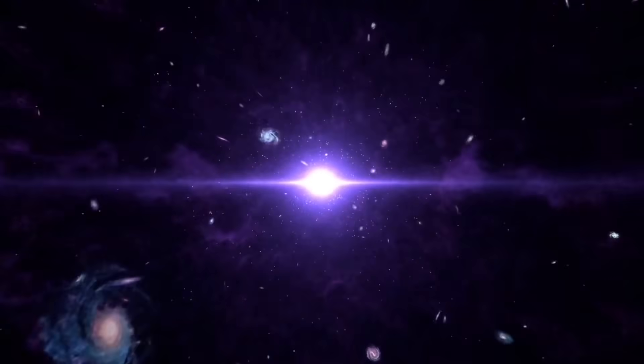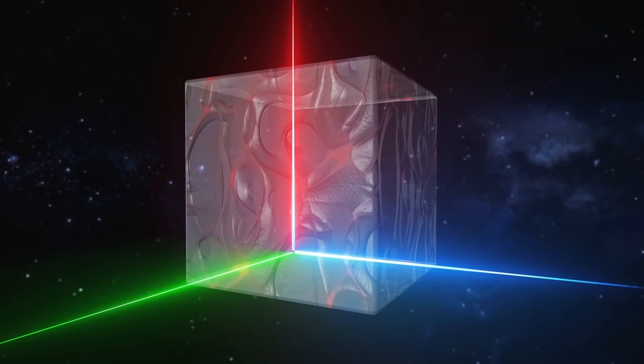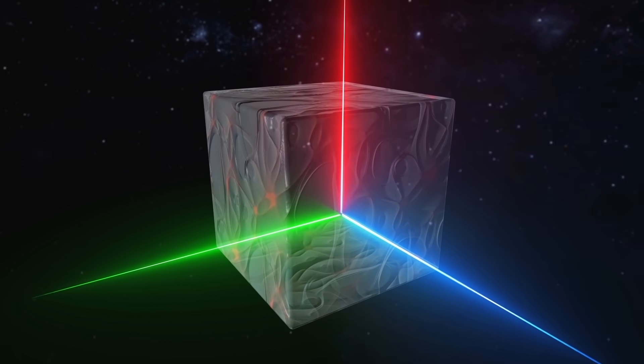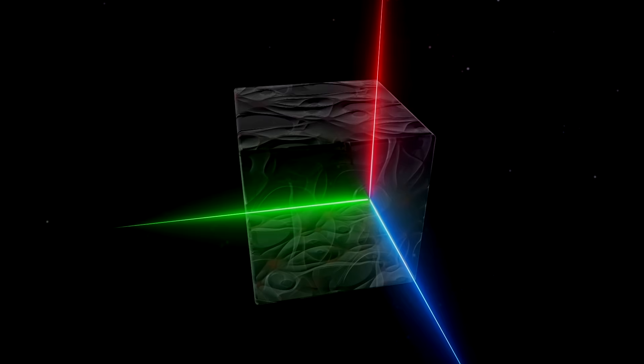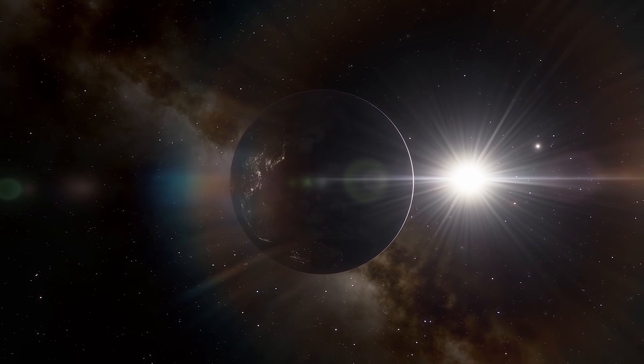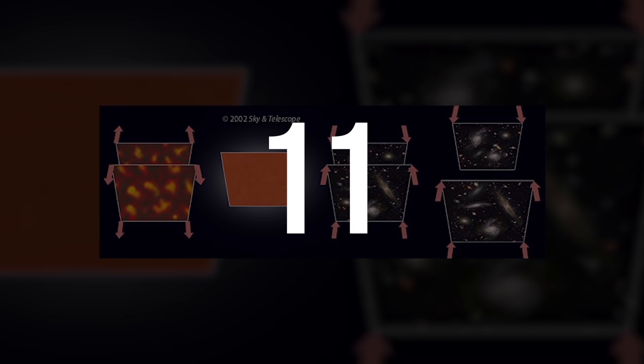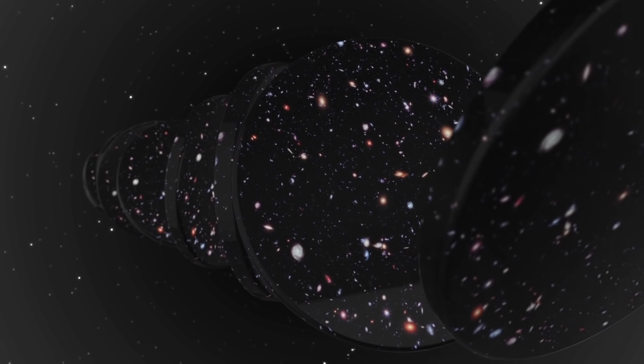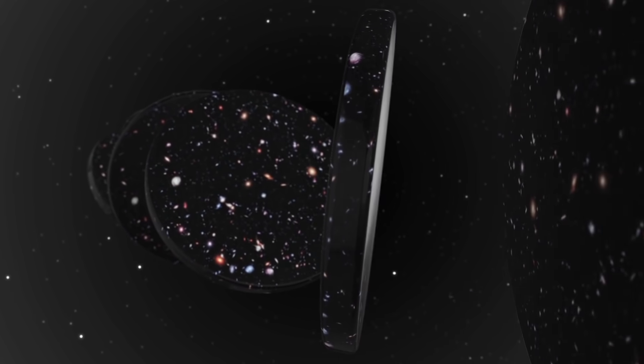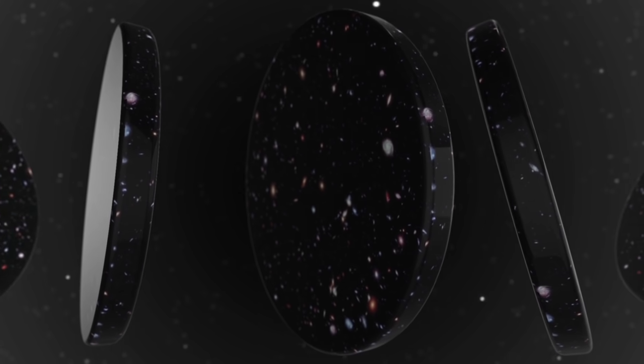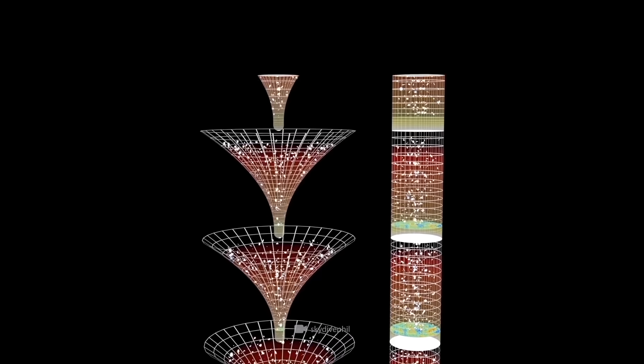Besides, the cyclic model of the universe gives us its own idea of dimensions. We tend to think that there are three of them, like on a regular coordinate system showing the length, width, and height, plus a nice bonus, the notion of time. However, the physical world of the cyclic model of the universe includes 10 spatial and one time dimension, or 11 in total. Under the concept of dimension, scientists here mean spaces similar to our universe. They're called branes, short for membranes. There's also a version that the Big Bang happened due to our brane hitting another one. Such collisions occur all the time and come in cycles. The bad news is that this hypothesis has the same problem the Big Bang theory struggles with. It's not clear how these cycles got started in the first place.